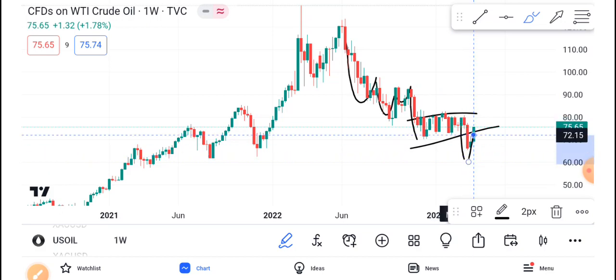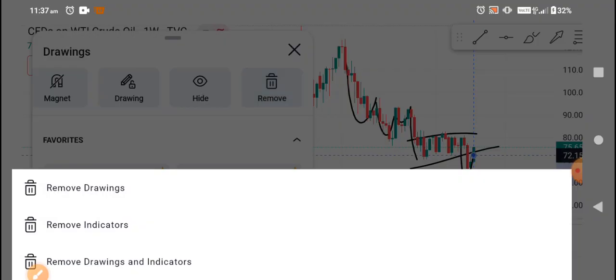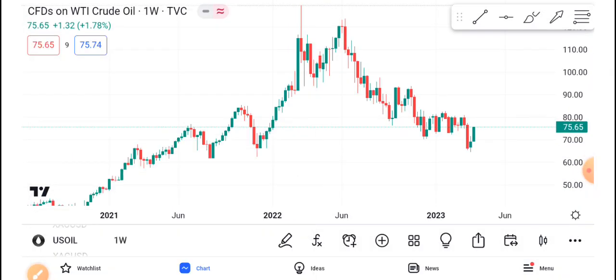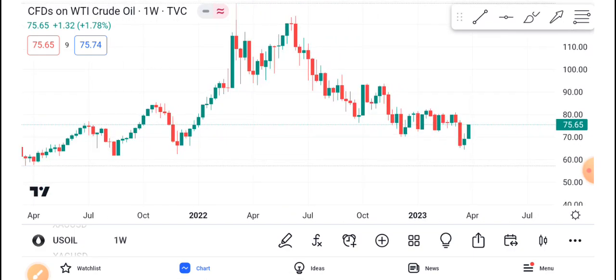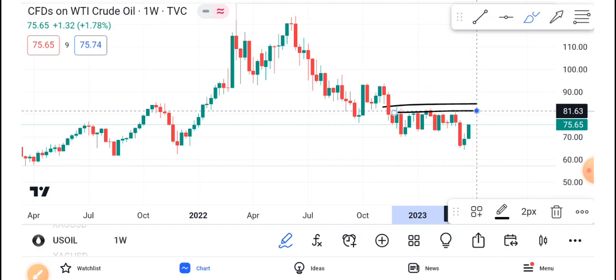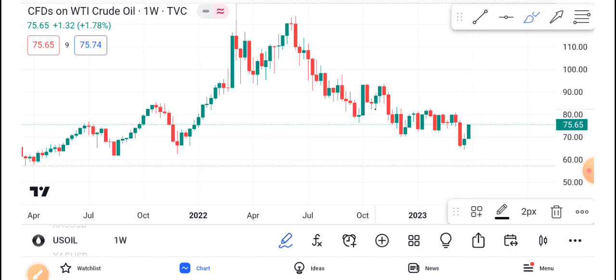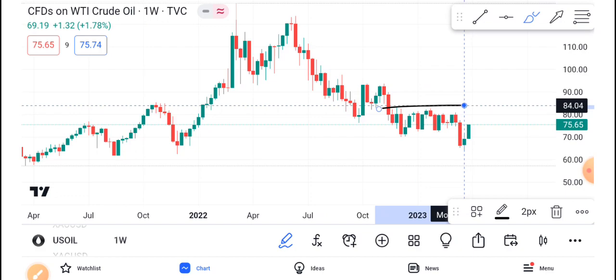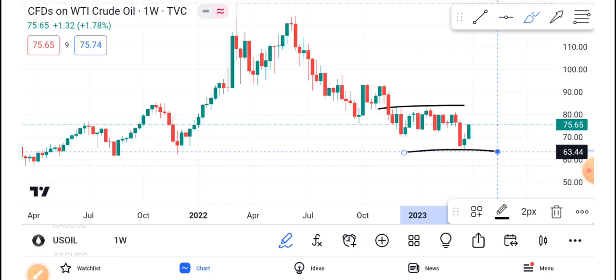Clear? So now what I have to do is see what is the high and what is the low here. Clear? Okay. So now let me just find out what is the high and what is the low. Let me remove all that again and find the highs and the lows. So what is the last high that oil made? What can you see here? Obviously, this is the last high that oil made, right? This is the last high that oil made, isn't it? Yes. And what is the low that oil made? This is the low that oil made, right? And now price is moving within this range.